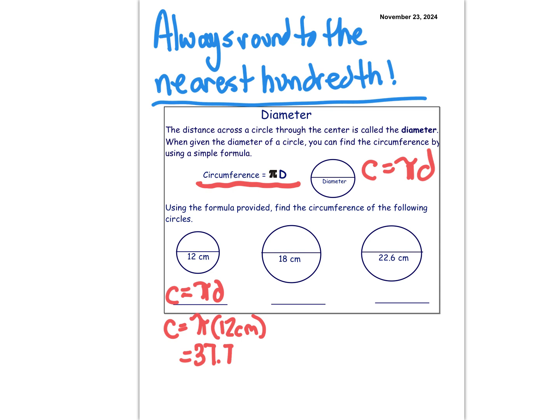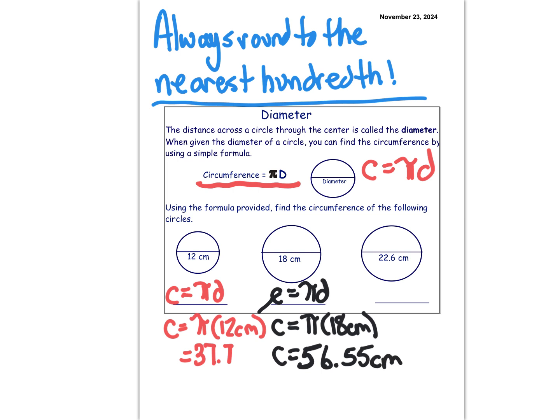So if you look at this next one here, we have 18 centimeters. So if we do circumference equals pi d, it would be C equals. Notice I'm also lining up my equal signs and writing the formula out and doing the pieces. I would like you to do the same. Pi in brackets 18 centimeters. Okay, and circumference equals, and we'll just calculate this out here. And when rounded, I get 56 and 55 hundredths of a centimeter.